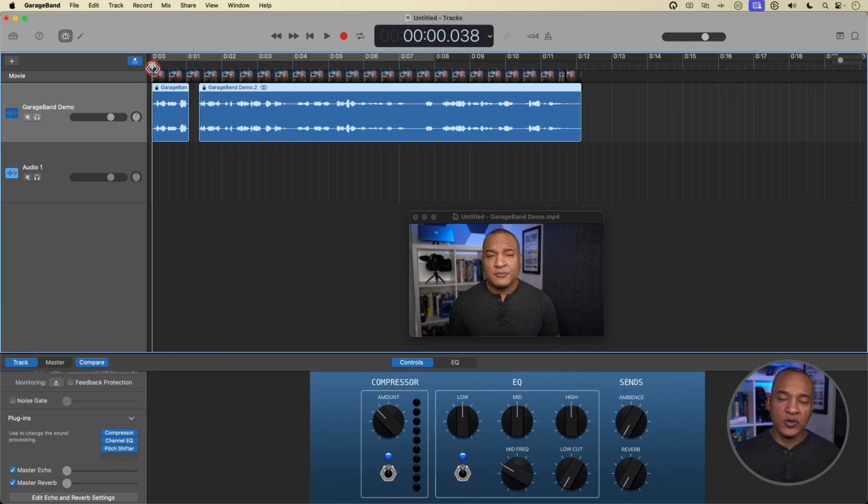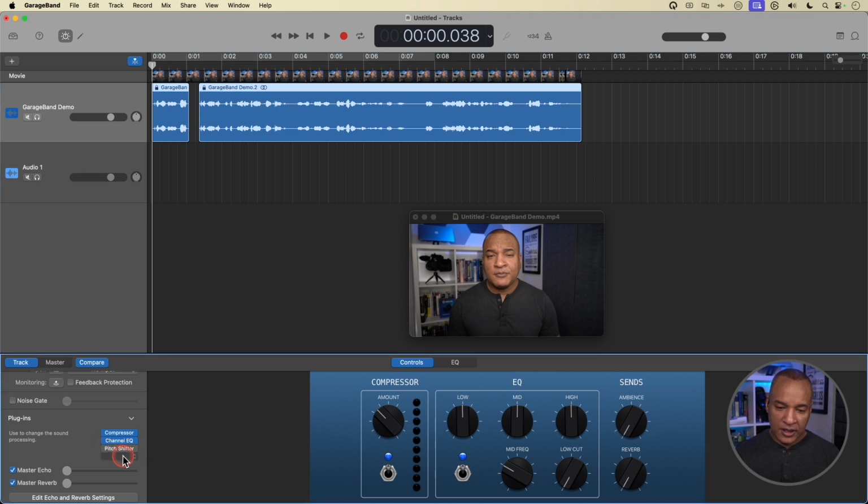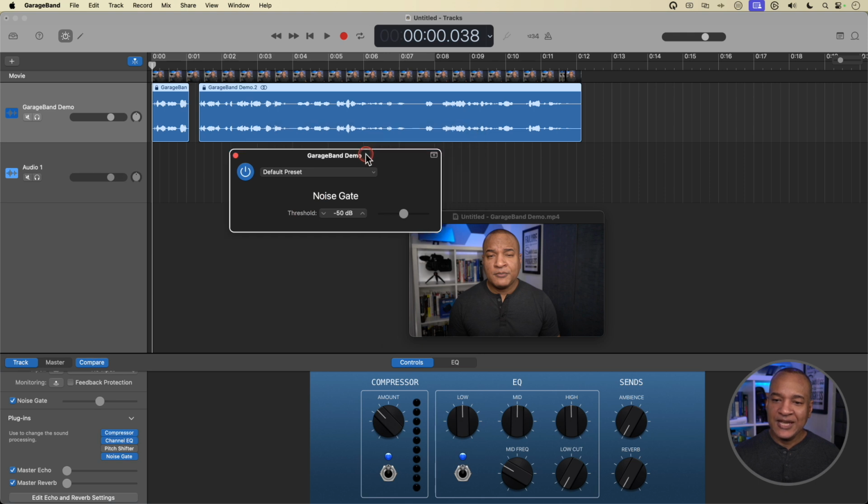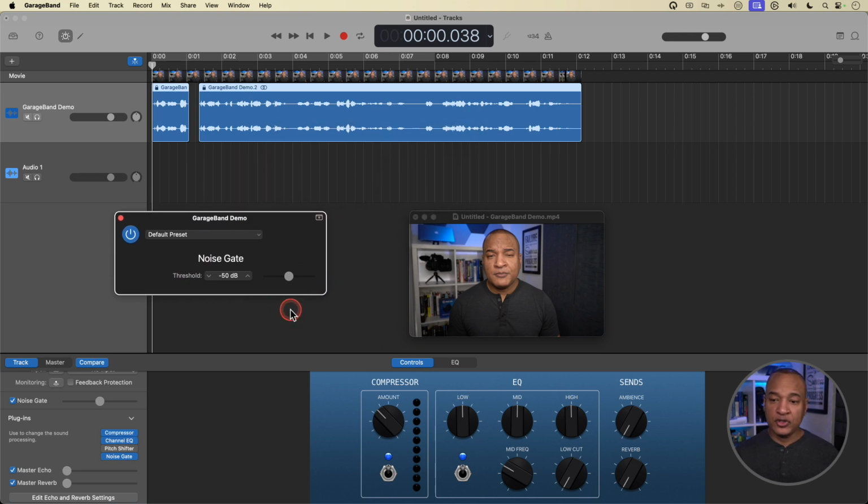If you have issues with noise in your tracks, echo or other things like that, there is something called the noise gate. I'm just going to get rid of this pitch shifter. And I'm going to go in here and noise gate. So the noise gate here, basically what you're doing is reducing background noise at a certain threshold.